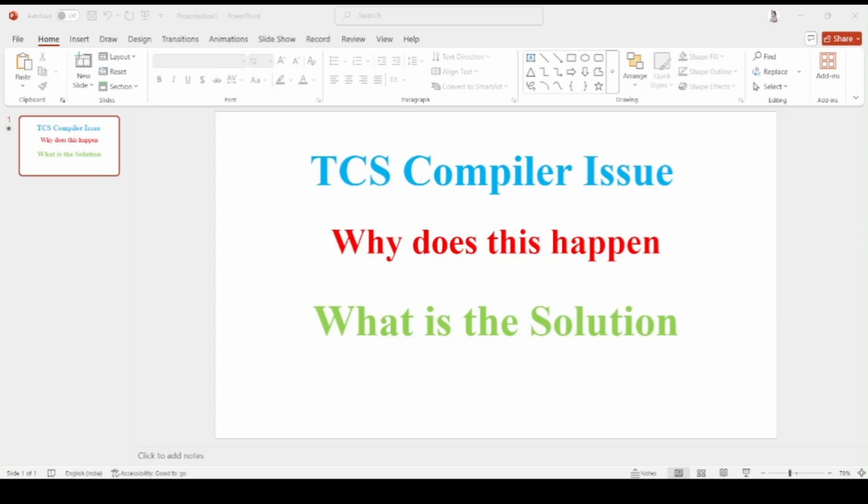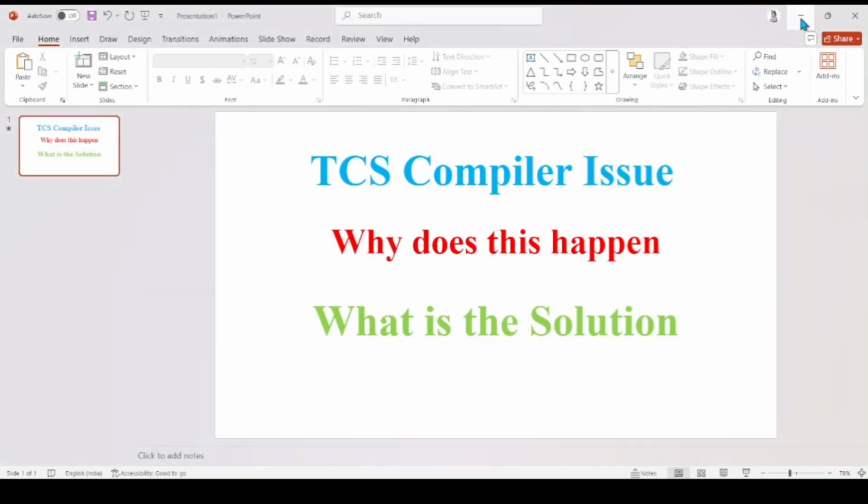The reason is that in the TCS NQT coding exam, you write the full code, okay? Not only a function. If you are coding on LeetCode and GFG, there you write only the function of the problem. But in TCS NQT you write full code, okay? So in this video I talk about where you can practice for your TCS NQT exam, with compilers similar to TCS NQT, and after that I provide some tips for you. First I discuss where you can practice.